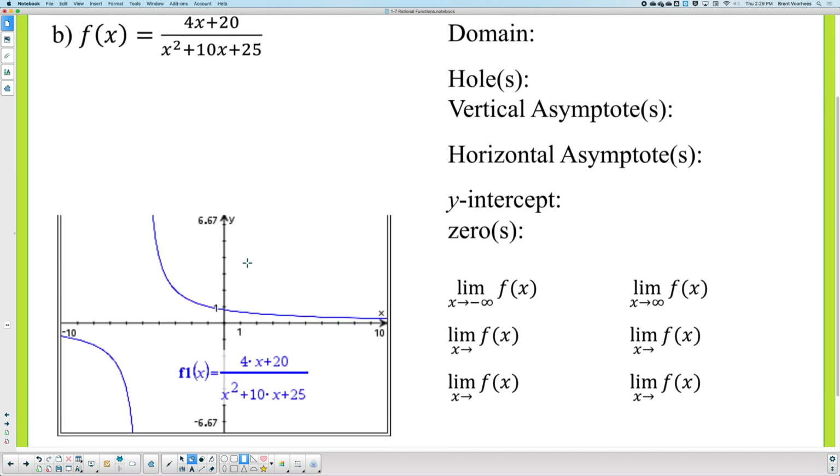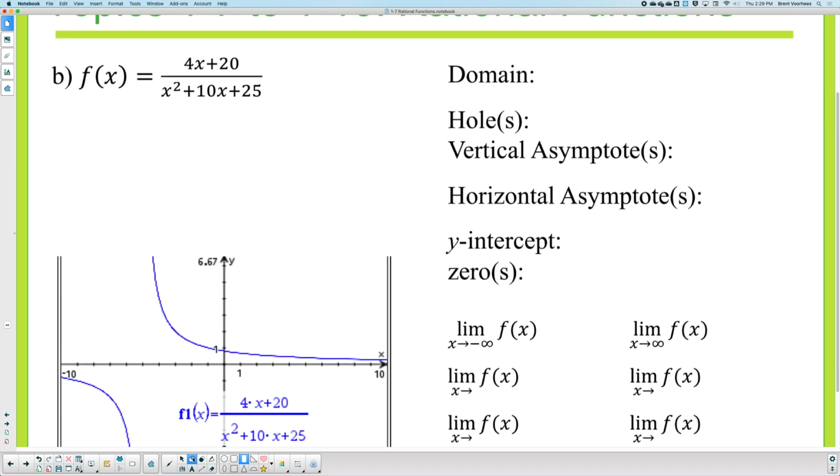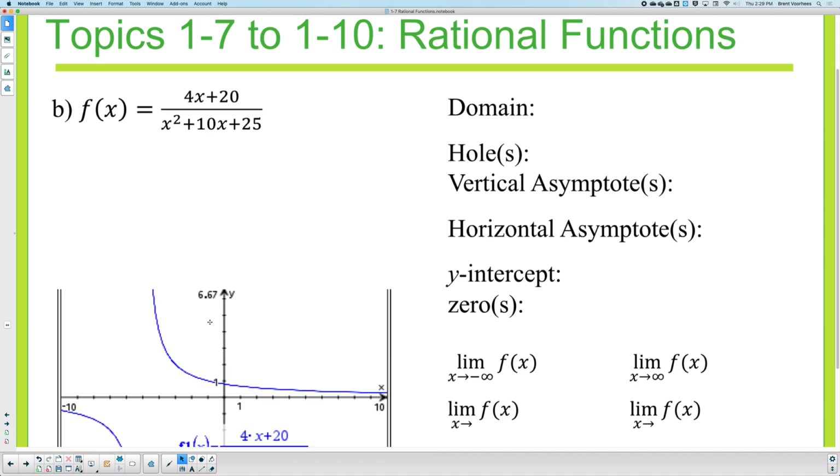Okay, so as we start working through this, we'll compare it to the graph as we go. Let's have you start walking me through how to find these values. How will you get your domain here? Donna, do you remember, how do we find our domain? Yeah, we'll have to do the x method because what we're looking for is where the denominator is equal to 0. You're not allowed to divide by 0, so that's where the domain will break.